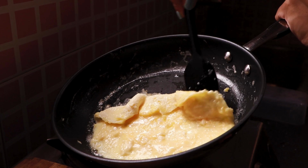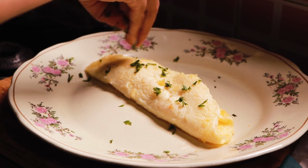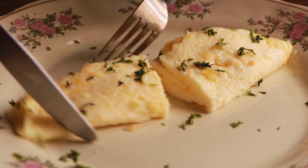When the egg is all set, then roll the omelette and plate it like this. Chop and sprinkle some chives or parsley for the aesthetic. Et voila, your French omelette is ready.